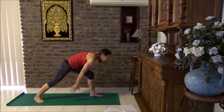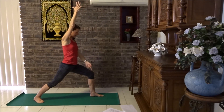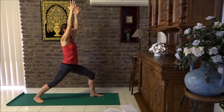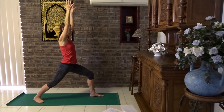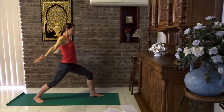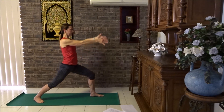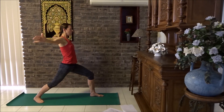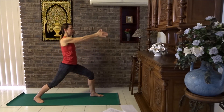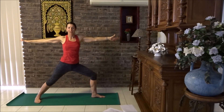Roll the shoulders back, draw them downwards. Make sure your front knee is in line with your ankle and that your foot is pointing forward. Your front knee pushing a little bit to the side. Nice firm buttocks. Let's circle the arms backwards. Breathe in and out. Keep this movement nice and slow and at the pace of your breath.